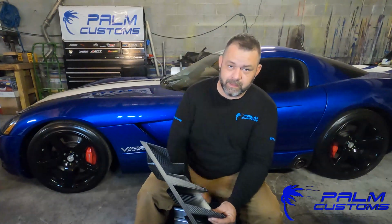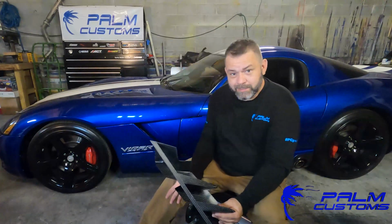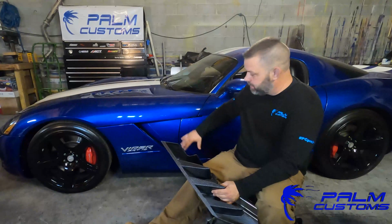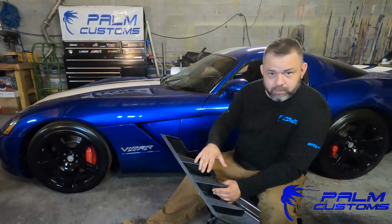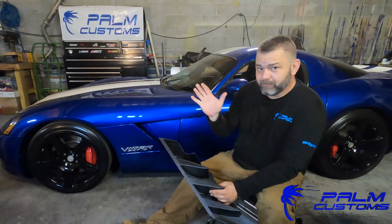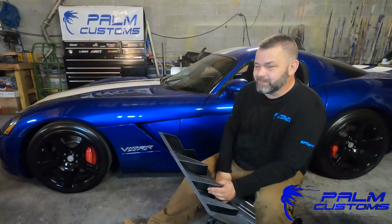Carbon fiber sets from us, Palm Customs. So this is pretty simple actually. I'm going to show you how to take all this off right here, take the stock piece off, put the new carbon fiber ones in, which are literally like 20% the weight of the stock ones, so it's pretty cool.